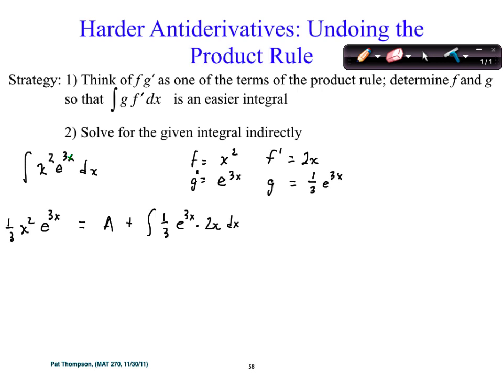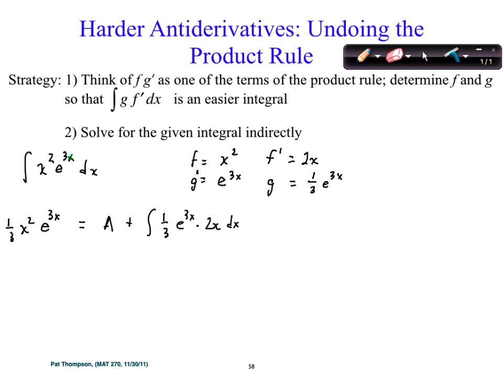Maybe, is it undoing the chain rule now? Is this undoing the chain rule? He says no. Agree with that? What would this need to be undoing the chain rule now? e to the 3x squared, right? We need x squared because this is power 1, right? This would then be like the derivative of that. So it's not undoing the chain rule.